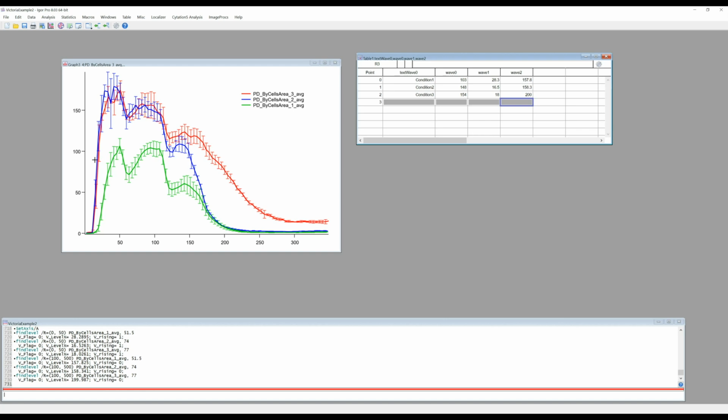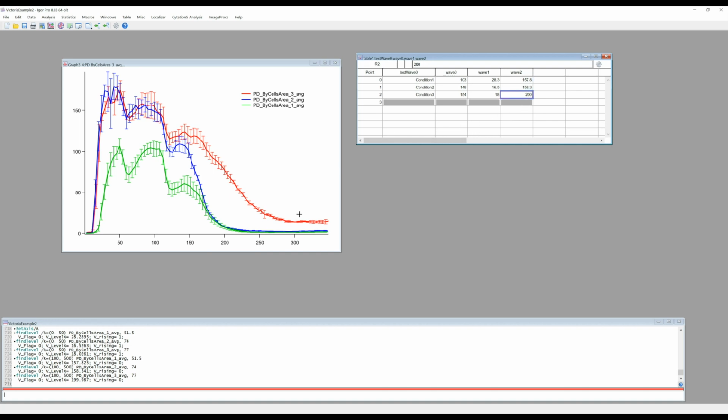And what was visually observed, that the assembly time for the red and green are very similar, and we can see that that's 16.5 and 18 minutes. But it's way different for the green one, 28 minutes. On the disassembly side, the disassembly times or half disassembly times are similar for the green and blue, and we can see that here, and it's way different for the red curve.